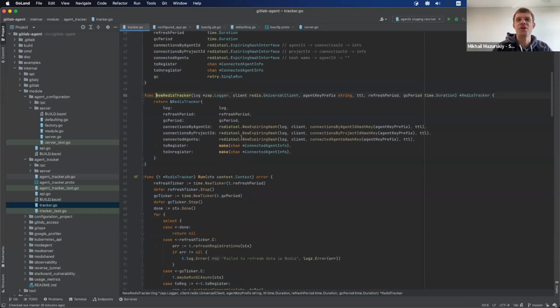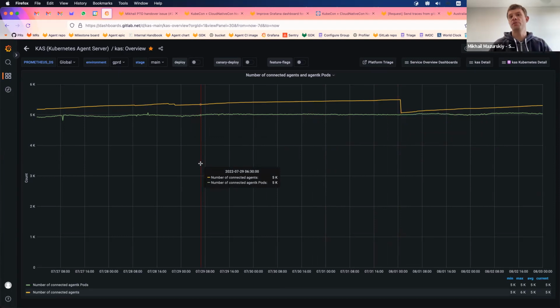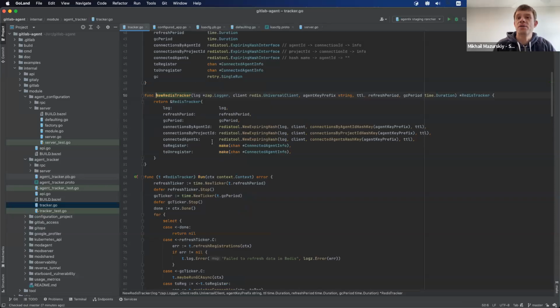And I thought, what's going on? So we have these drops when CAS is restarted. That's what it correlates with. It's more visible in staging because in staging, apparently, we get it restarted more often than in production. I guess our infrastructure team does things there, and for some reason CAS is restarted more often. So why? When CAS is restarted, something happens, and eventually those things are garbage collected.